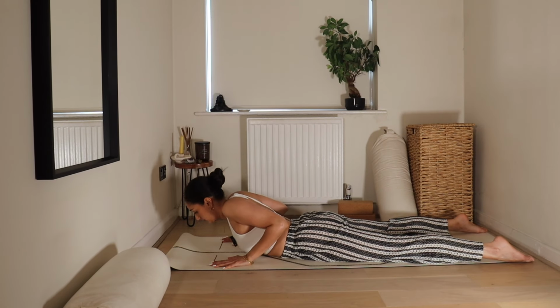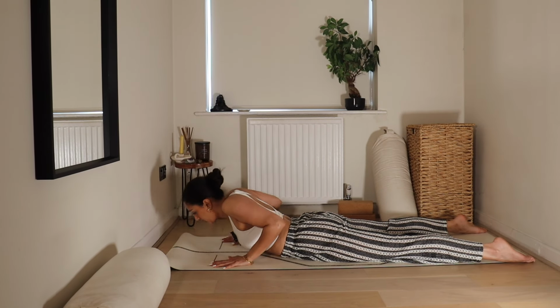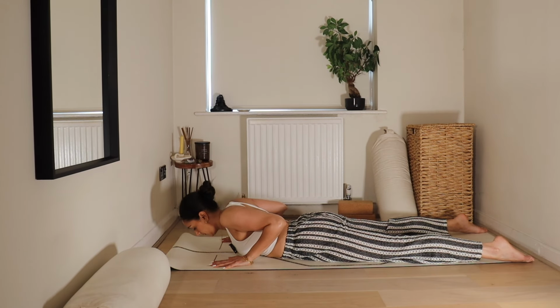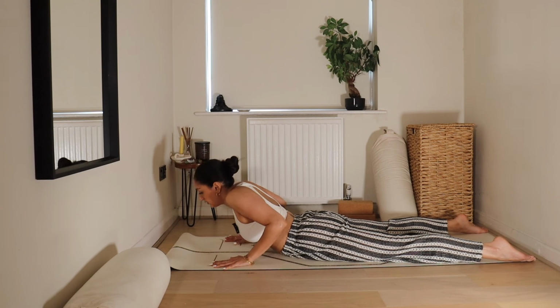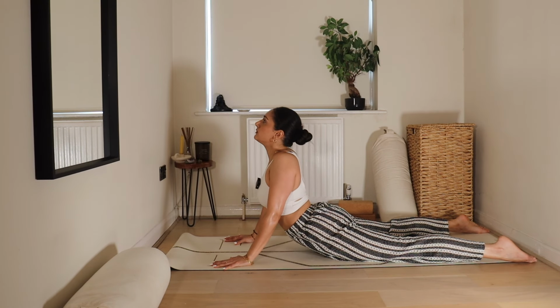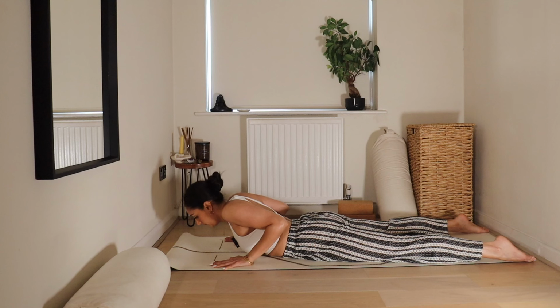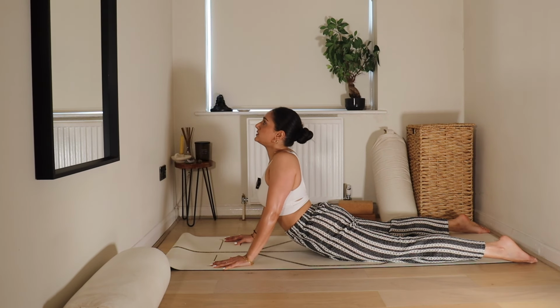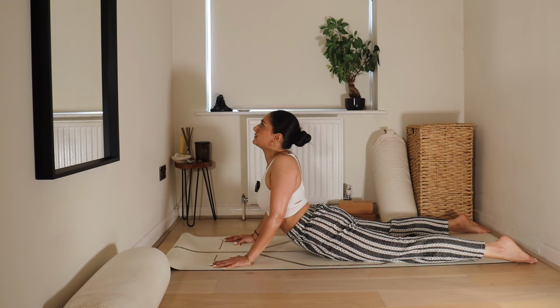Exhale and start to lower. Inhale, lift. Exhale, lower. Inhale, lift, and you might want to engage the glutes. And exhale, lower. Inhale, lift. Take a pause here, engage the glutes, take a few breaths. Feeling openness through the shoulders, see if you can roll the shoulder blades back together a little bit more.